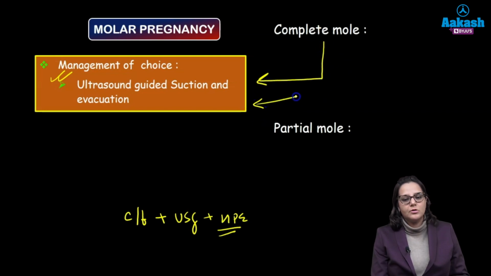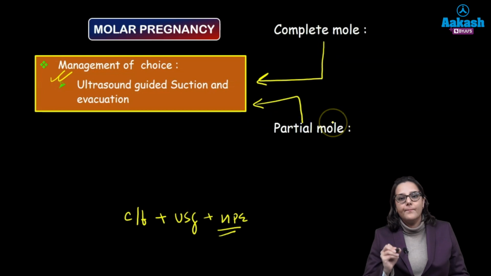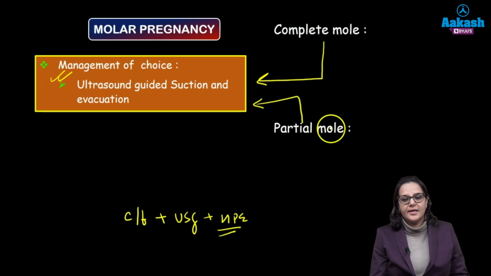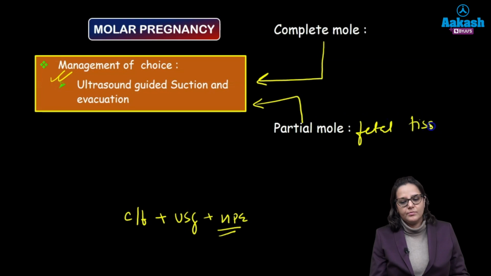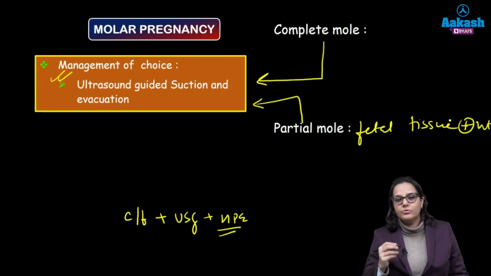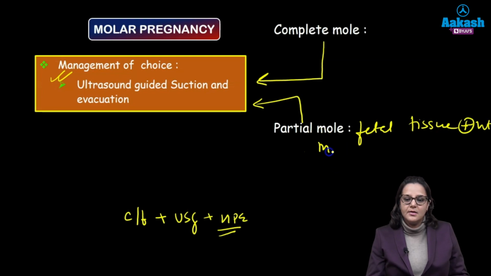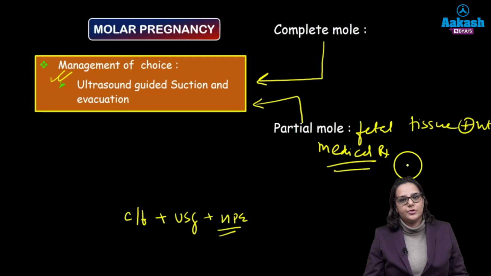For partial mole also it is the management of choice, but the point to remember here is that in partial mole, fetal tissue can also be present, right. If the fetal tissue is present, then the fetal bones cannot be sucked out through that Karman cannula, okay. And in that case, medical management will become the treatment of choice, okay.